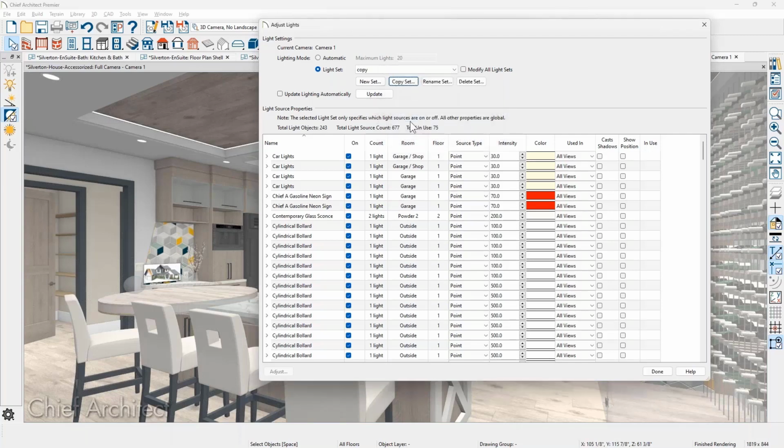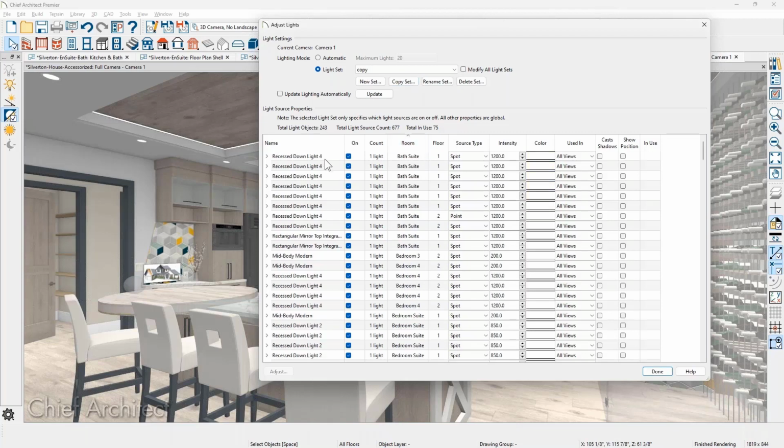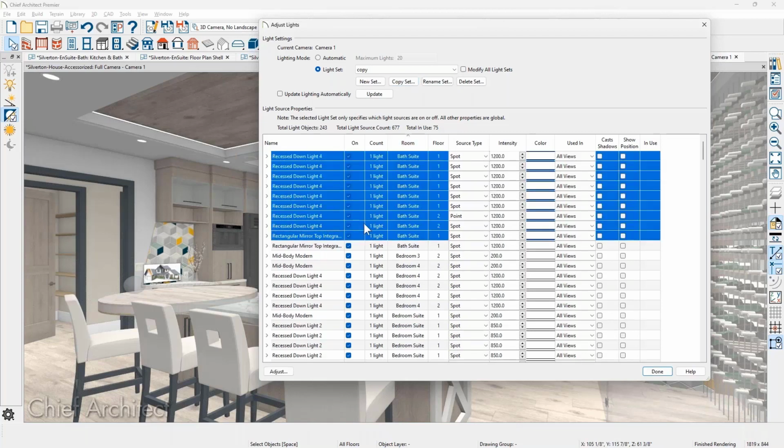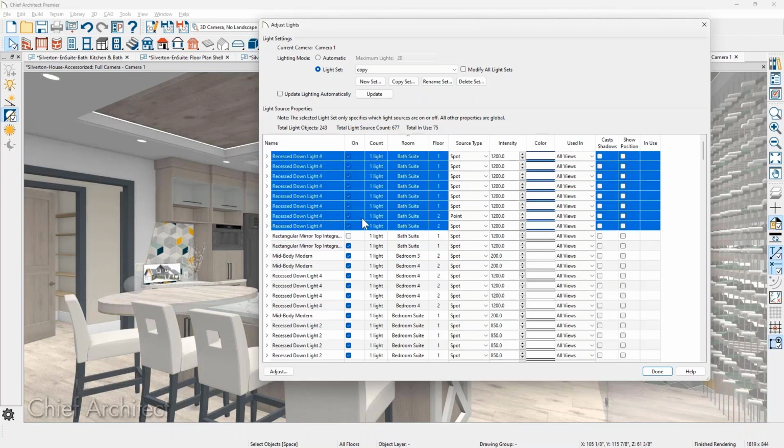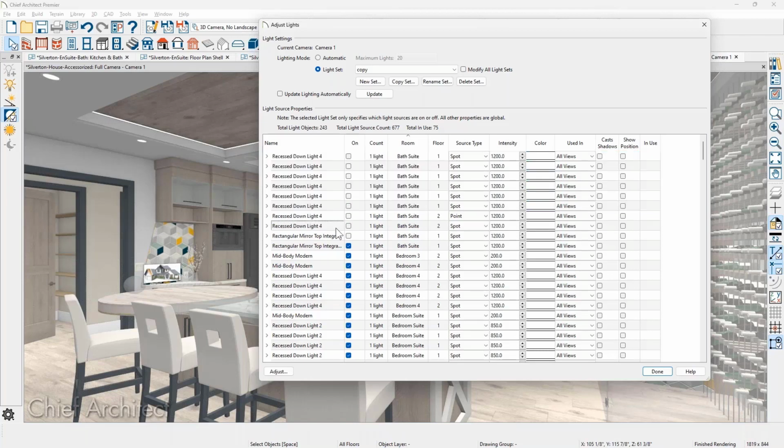Once you make a copy of that light set, you can then sort your rooms, grab and multi-select, and turn things on and off. So this is a quick way to adjust your lights. You can go in by room, you can go by floor, just by simply sorting that. That's a quick way to figure out what lights you want on and off. And then if you need to do a light by light in a 3D view, you can tap on an individual light if it's on or off.